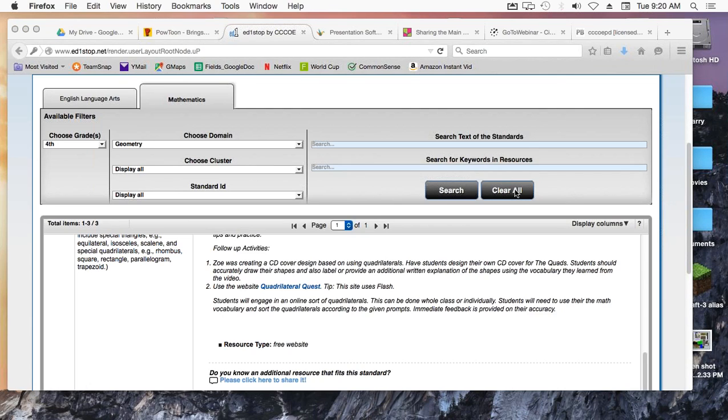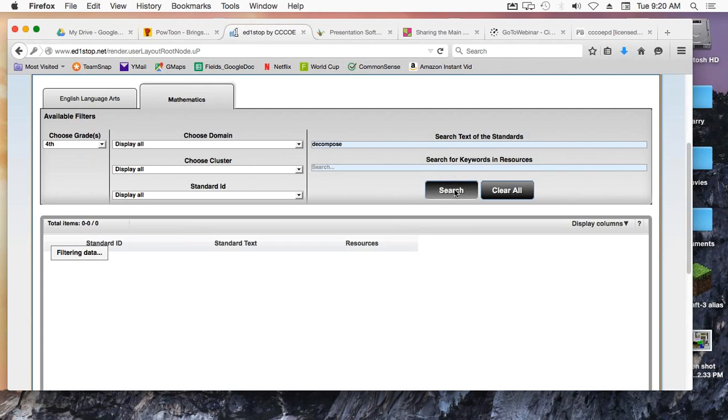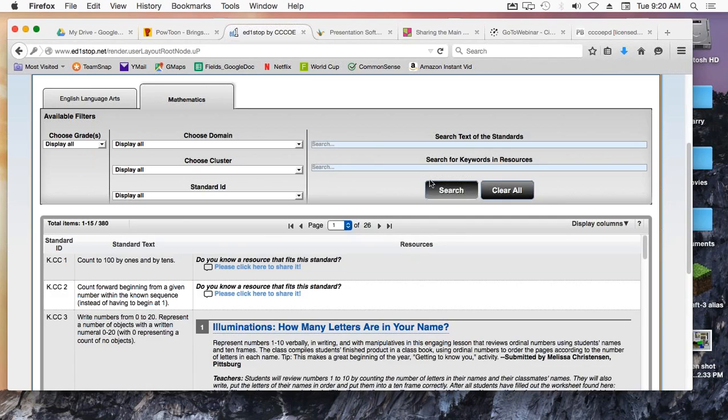We also have a keyword search in the text of the standards for math. So for example, I love this new word that's coming out of the math standards, decomposing numbers. So I'm going to go ahead and search for decompose, and let me go ahead and clear all, because as you can see, it was just bringing up the fourth grade because I still had fourth grade in there. So I've cleared it.